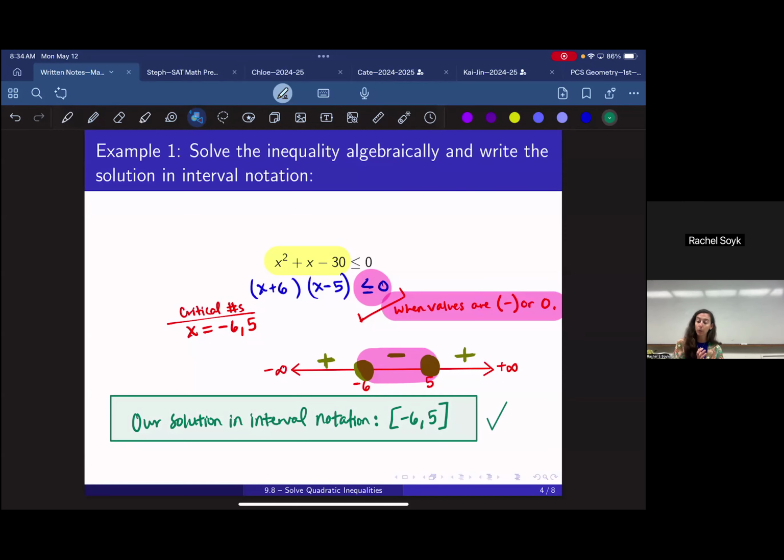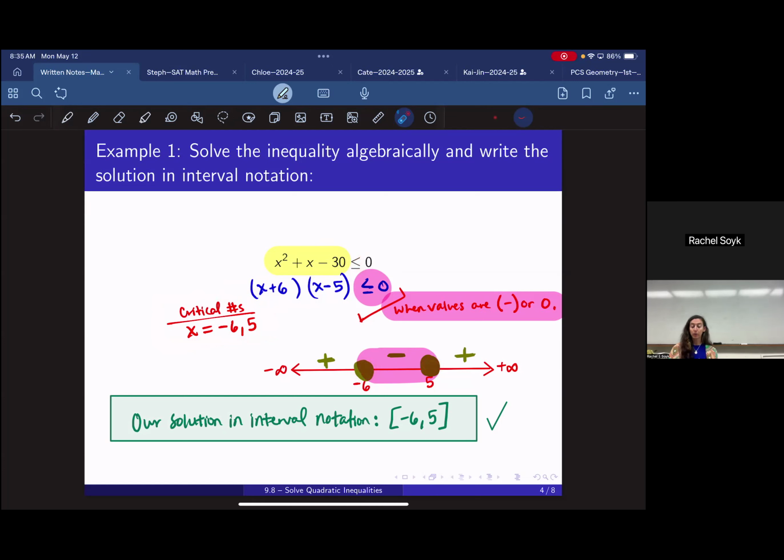So this is literally what we're going to be practicing throughout the entire class today. Any questions on this? Again, very systematic. Step 1, set everything to the left-hand side to be your quadratic, to the right-hand side to be 0. Step 2, factor that left-hand side if you can, or use quadratic formula. Identify your critical numbers and figure out, are they open circles or closed circles based off of your inequality.